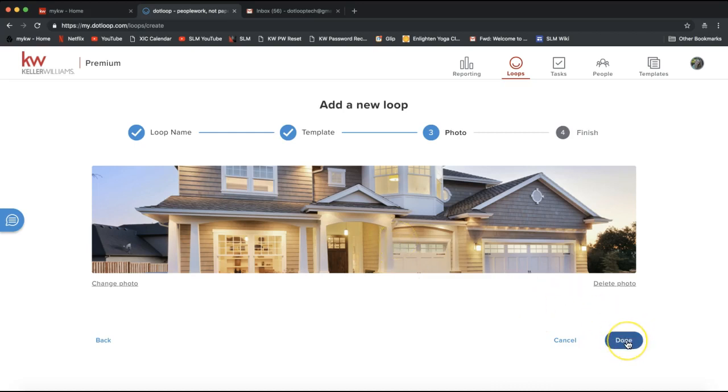And let's go ahead and click done on the bottom right. Just a quick note, you cannot resize this photo in here. You can't move it around. It just does show this little sliver of the house here. So there's no way to really change that. It's not very customizable, but it does add a cool little banner here, and we'll click done on the bottom right.